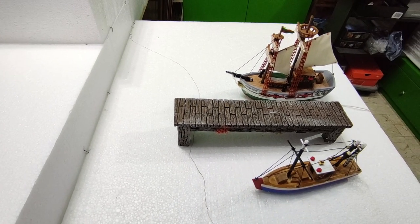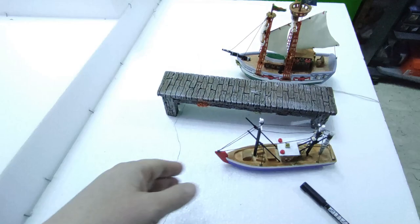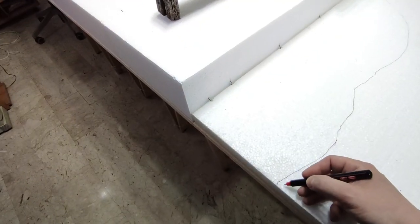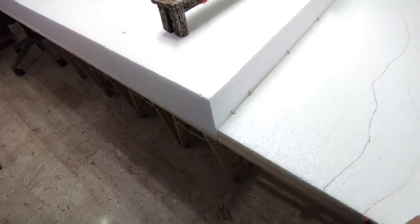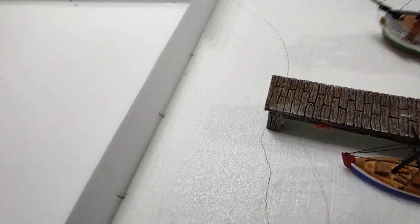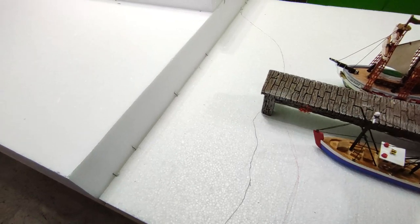Maybe not good enough. Maybe you are right. This was a first test. Let me bring another color because I will need another color. Not this one. I thought I had some red one. Yes. Okay. Maybe it is not good enough. Too much water. So I think I will go there. Will it be enough to have the harbor there, my boats there, okay, and then this one here with a harbor, yes, much better.